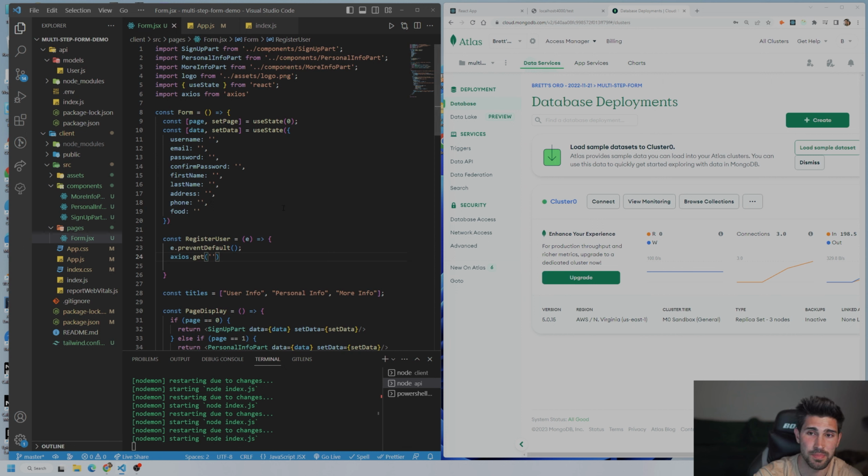Okay, so now the next step is inside of our client folder, which is our front-end package, on the actual form. We pretty much got all the state management here, and we put it inside of data. The way we could use data inside of RegisterUser is we first have to destructure it. We have to destructure all of this, because if you don't destructure all of this inside of the user, you're going to get errors, and it's going to say username is undefined, can't find. So if you don't destructure what I'm about to do, your whole code isn't going to work. So for example, I'm going to show you how to do that now.